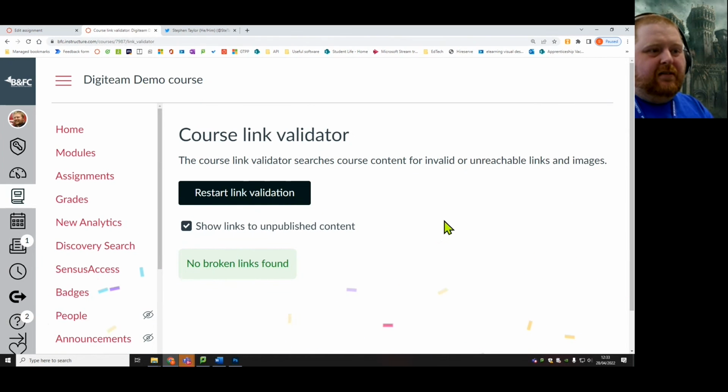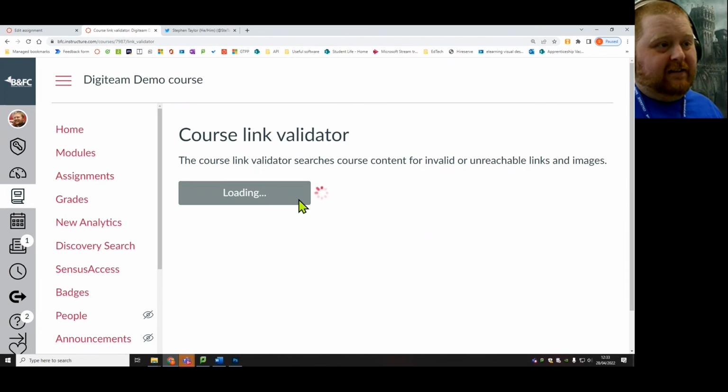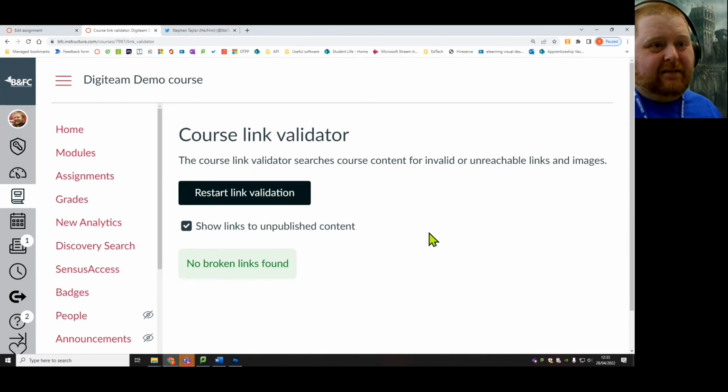And there we go. Because I've got it set up to do it, we got the confetti on the screen then. That's the same sort of thing that students get if they submit an assignment on time. It's silly. It doesn't mean anything. It's nice to have a little confetti explosion to say, yay, well done, you've done it right. At least I like it. I'm a child, I know.